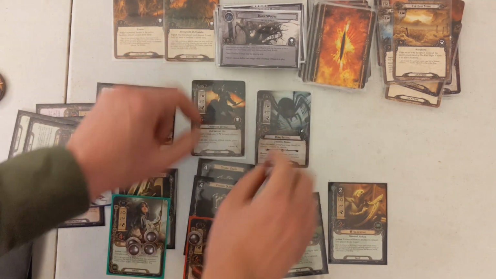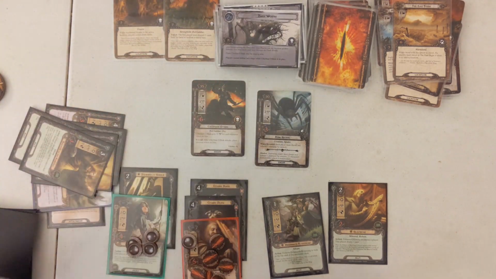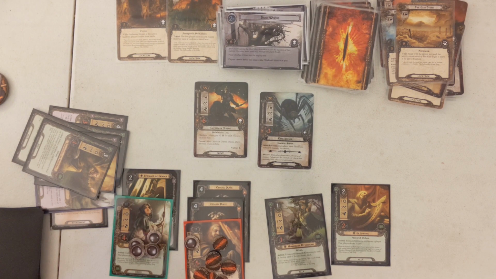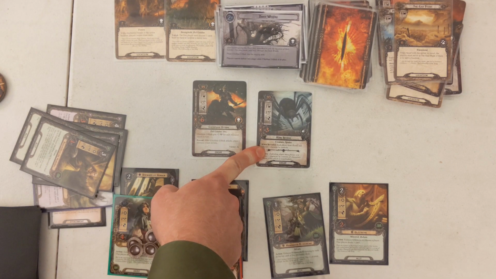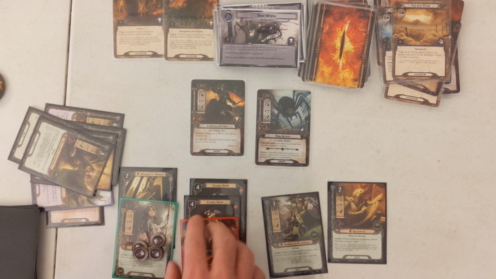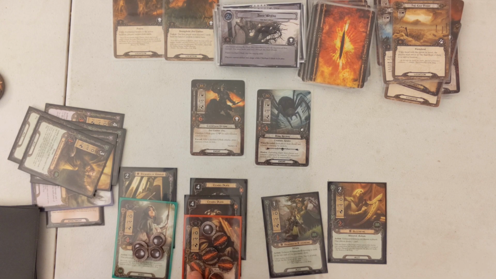Chieftain Uthak is annoying because after he attacks, he gets a resource and he gets +2, basically. Also, I had to choose and exhaust one character I controlled because of this. I've got 4 here. Gimli, I think, can kill Chieftain Uthak. Yeah, Gimli can kill him straight away.